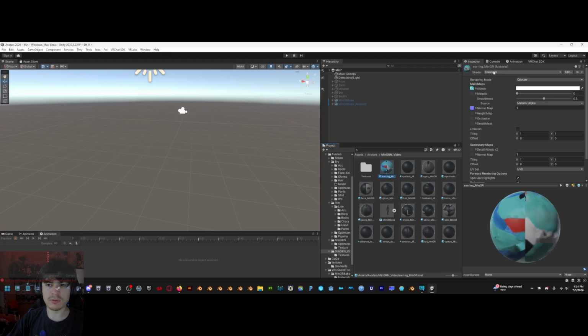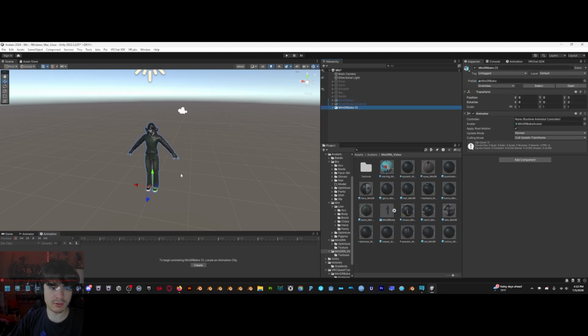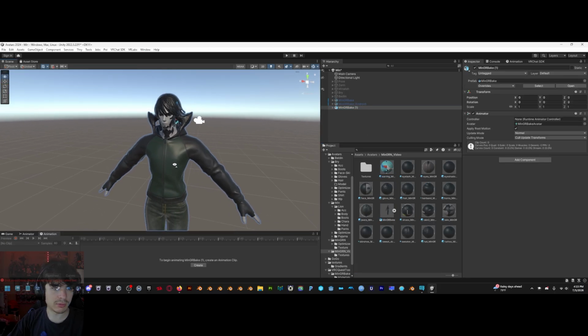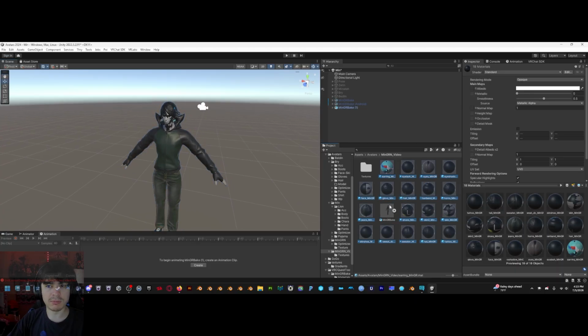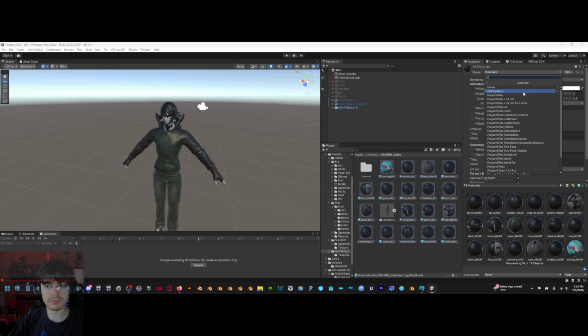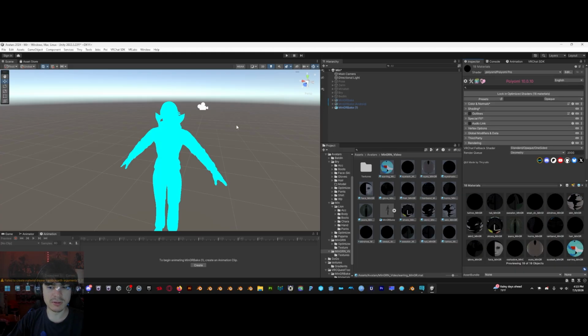So now, you see the shader defaults to standard, which is not what we want, unless you'd prefer to use that. Again, using Poiyomi will definitely yield better results. But before we do that, we're just going to grab our avatar and put him in the scene here so we can see what we're doing. And then we're just going to highlight these and unselect the model. And then we're going to go ahead and set Poiyomi as our shader. For you guys, it should just be the default Poiyomi, but I have Pro, so it says that. I don't know if it's different between versions, but yeah.